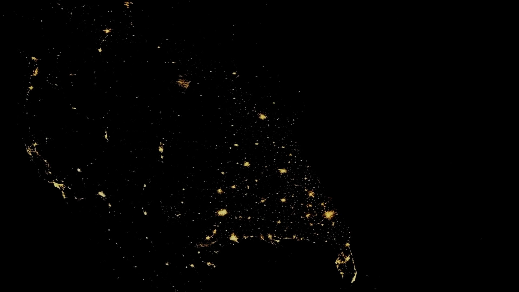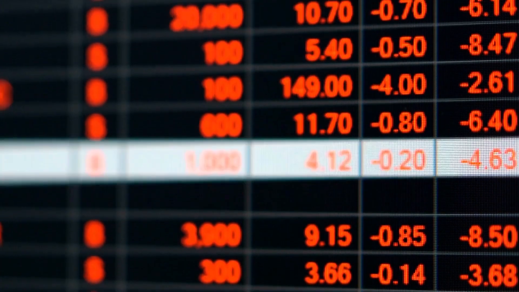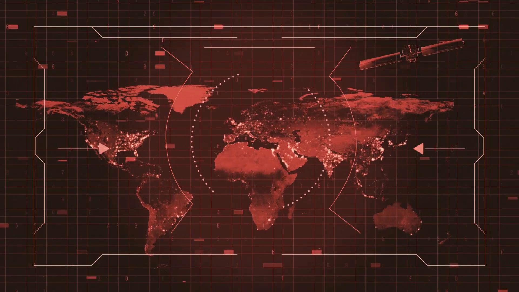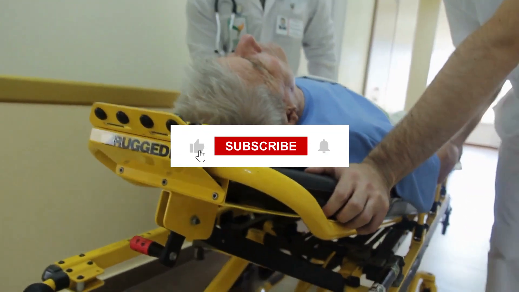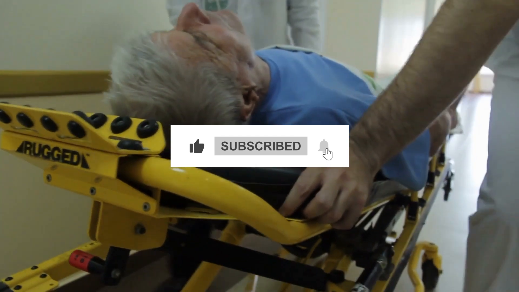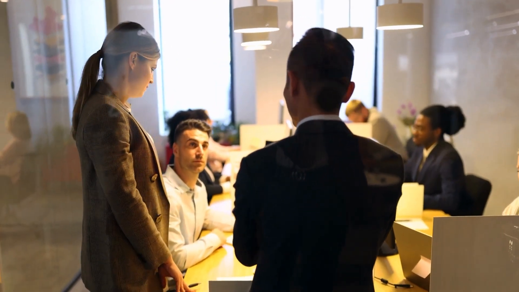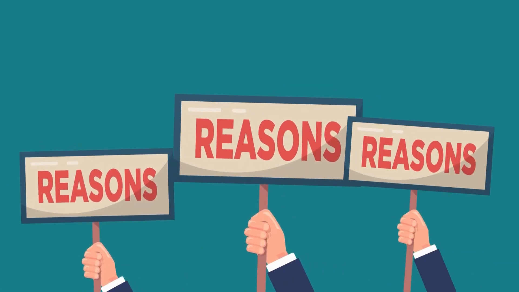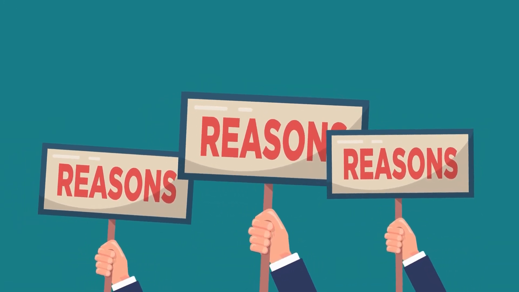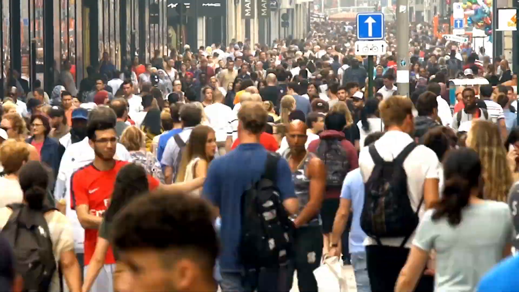If the American power grid went down, the country could expect to experience economic losses, national security risks, threats to the healthcare system, as well as personal devastation. The chaos in these areas could range from minor inconveniences to grave losses of life. In the rest of this video, we will take a look at what some of the experts speculate would happen if the American power grid went down.